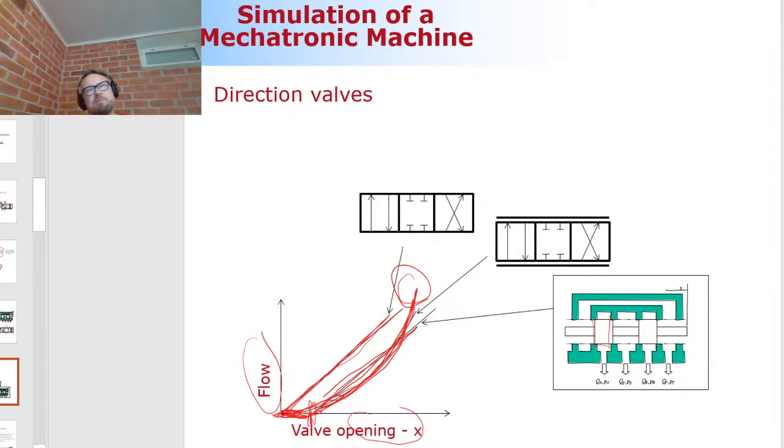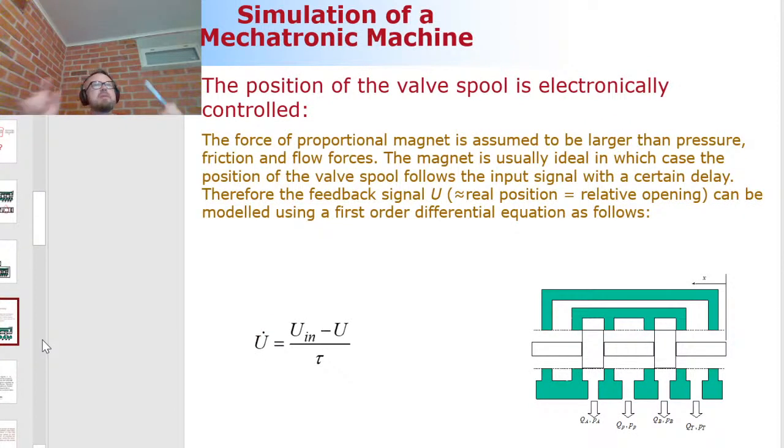But on the other hand, every now and then you need some good accuracy in the positioning. And if you have this kind of linear relation, it becomes a little difficult to do that. So this proportional relation helps to do the positioning when the valve opening is small. This is very typical. This is what you can see quite a bit in mobile applications. Okay, but let's move on and see what the models are then.